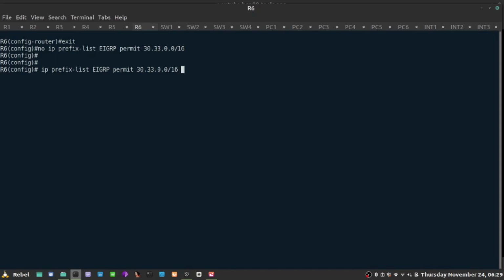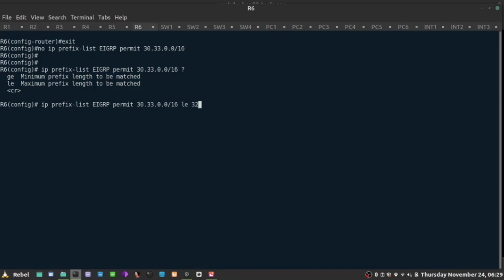what I'm going to say now, so match on the first, check the first 16 bits, they should be 30.33, that's fine, but now I need to use an operator. So if I do question mark, there are two operators I can use: greater or equal mask length, less or equal mask length. So if I want to use all of these 30.33, I would say less or equal 32.